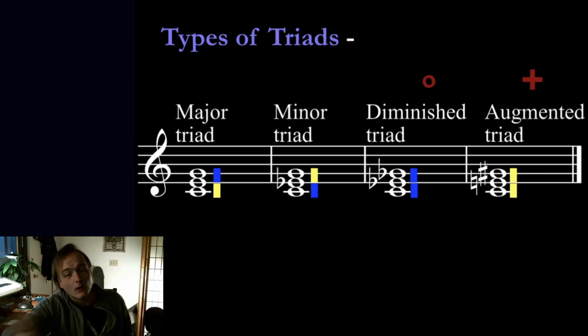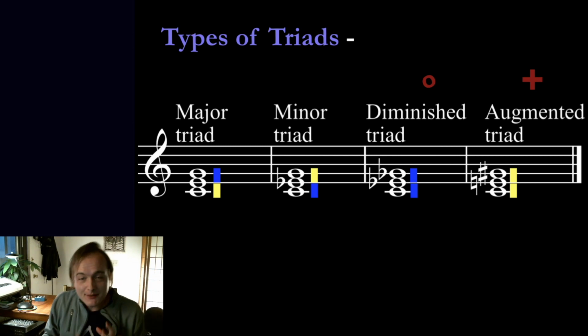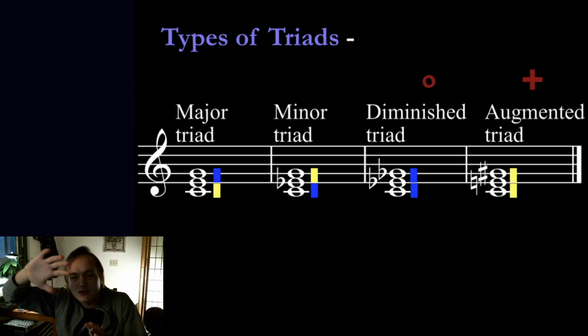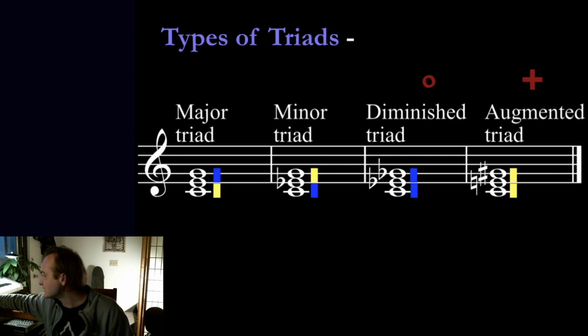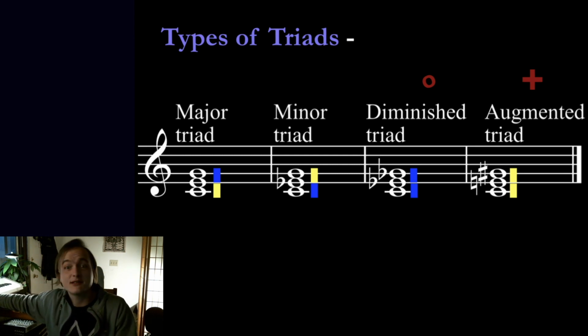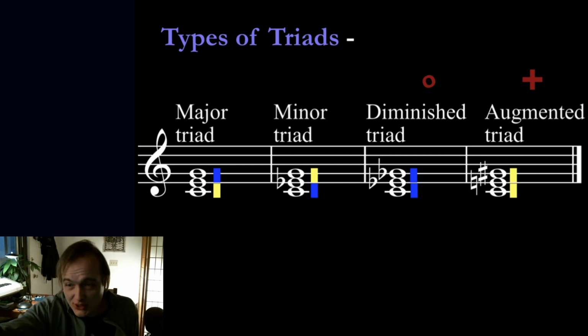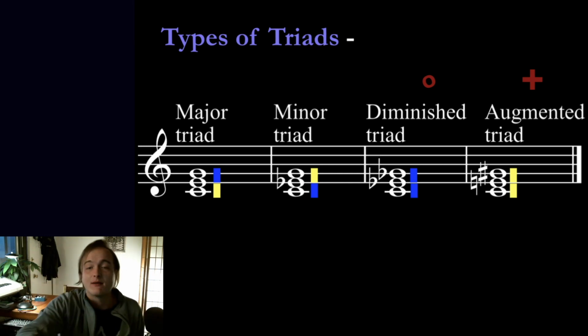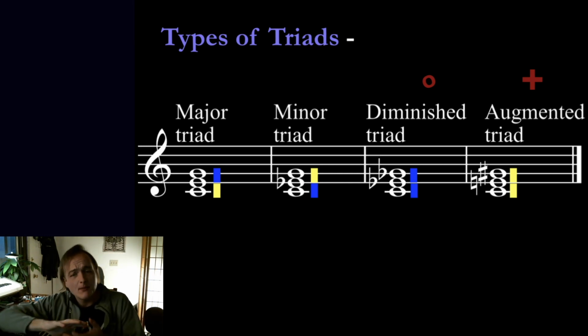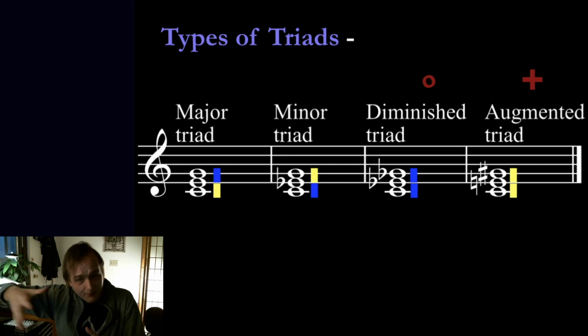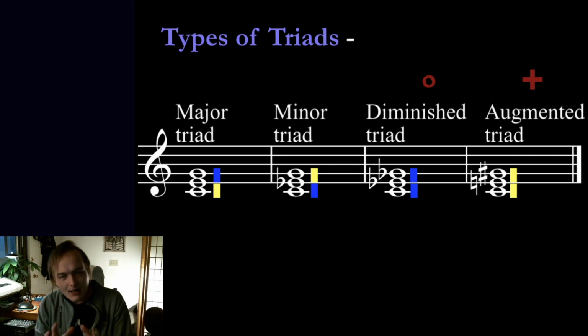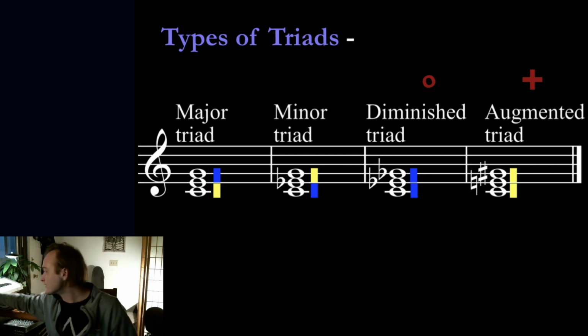Now take a look at the third one, the diminished triad. The diminished triad is going to be a very crunched sound. Let's take a look. So here was the major, here was minor, and here is diminished, where G also becomes flat. And then there's going to be another option where instead of G becoming flat, G will become sharp and E will become natural. So the augmented triad is like major, but with a sharp G or a sharp fifth. And the diminished triad is like minor, but with a flat fifth. So here's the augmented triad.